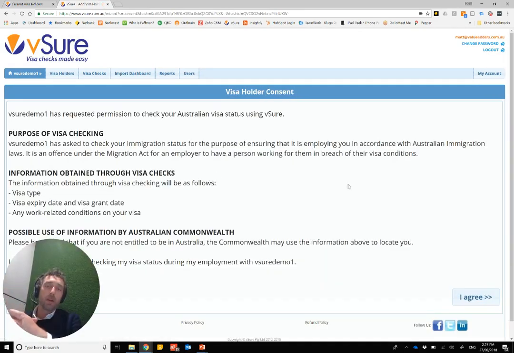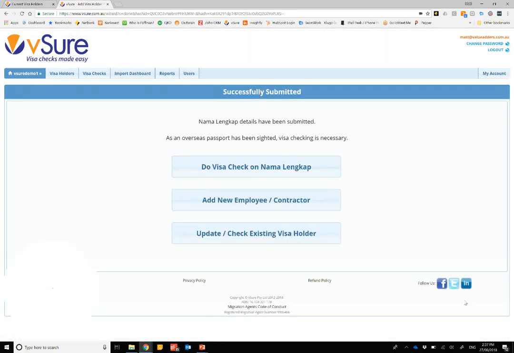We'll basically then be able to present my screen, my mobile device, to the employee to say, hey, just want to get your consent on this. We do note at this point we have actually sought departmental feedback that states, and we're happy to share this email with anybody, that an employment contract is actually implied consent. You don't have to get consent from the employee. The very act of them signing an employment contract, given that the employer has the obligation to check and keep checking work rights, an employment contract is an implied consent to check work rights. But on the screen here, we make it clear to the employee or visa holder that we're going to do a Vivo check and check their work rights.